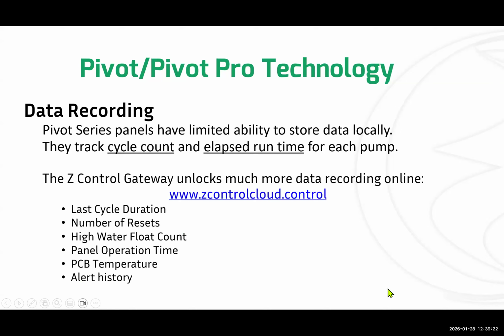Anytime that this panel has gone into an alarm, it will log all of that. So all of that's available, but you have to have the gateway and you have to put this thing online because all of that is stored in the cloud, not on the control panel itself.